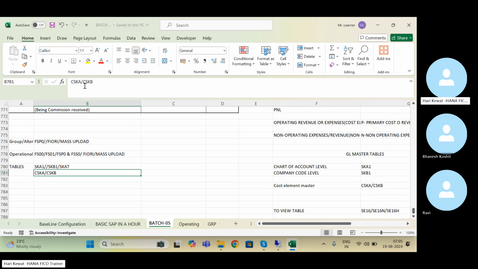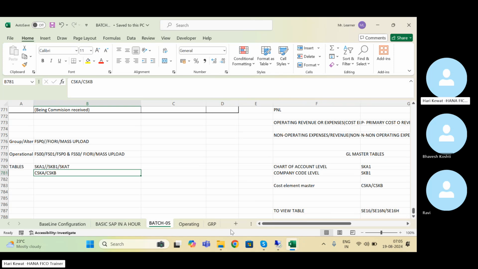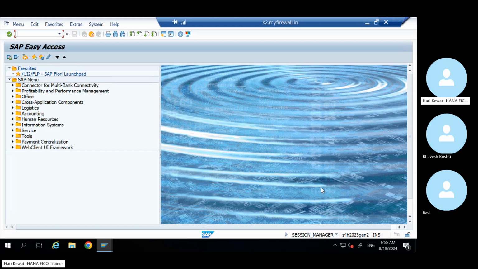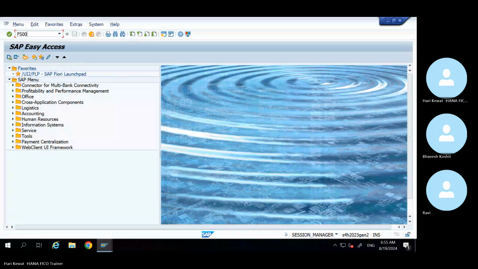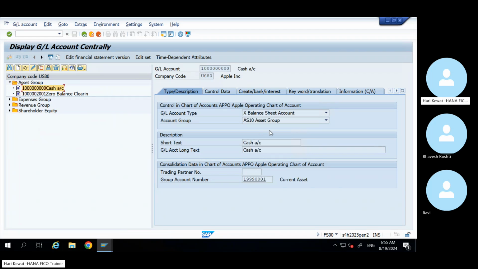Now I'm going into FS00. Sometimes the system hangs. There are some points you have to understand. Out of these, an important point is the GL account type.